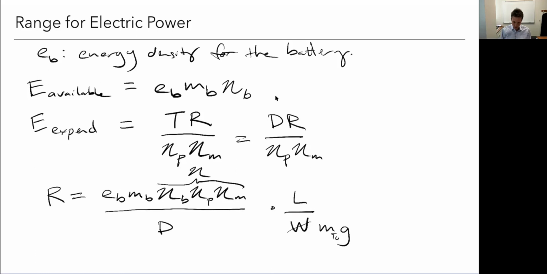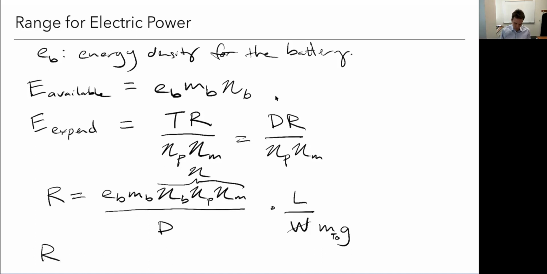And I'm going to call it the takeoff mass, because we're going to again compare this to fuel burning aircraft. But for electric powered aircraft, that mass doesn't change. Takeoff mass, landing mass is all the same. But we'll just call it that. Again, we'll see later why. It just makes it easier to compare.